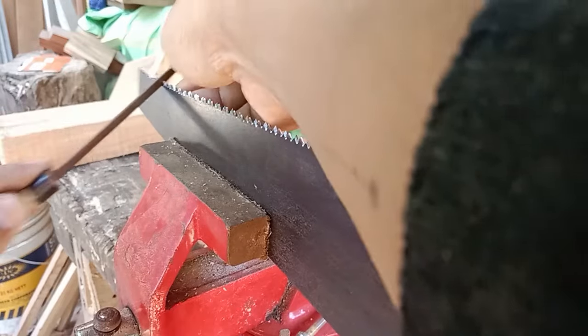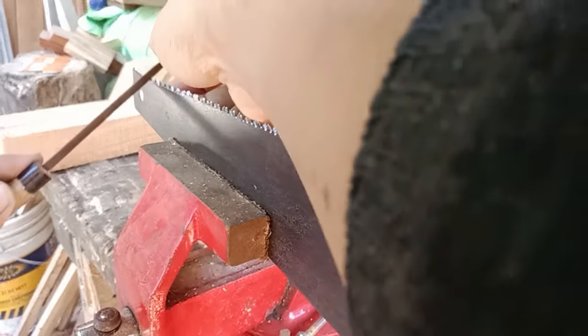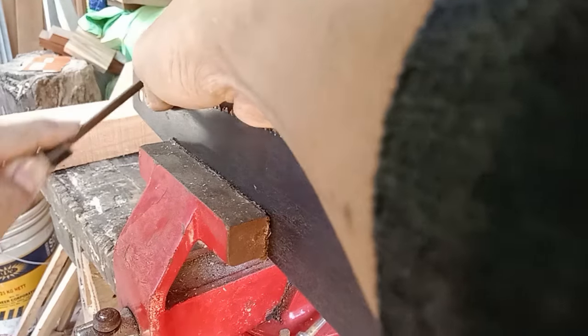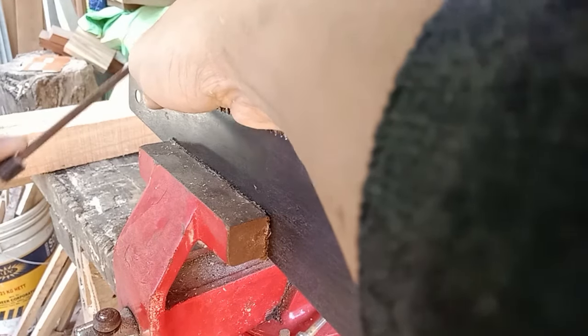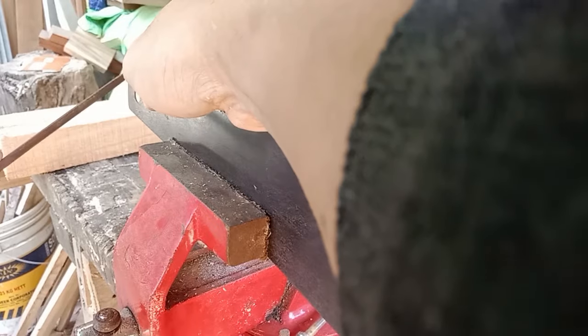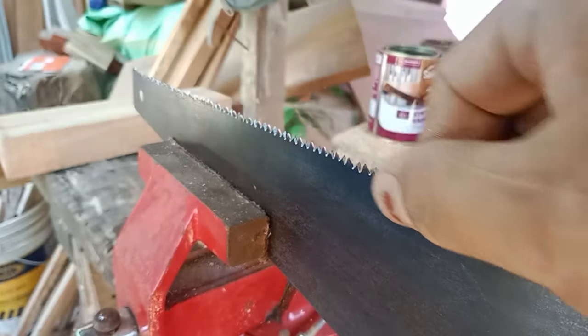I don't have to go till the very end because I don't usually use the end as much while sawing, but I highly recommend for you to go till the end of the saw just to keep the saw teeth lined up and in proper height.